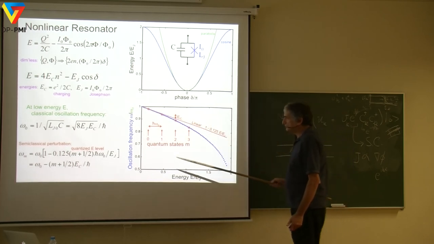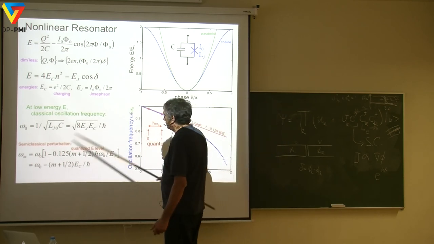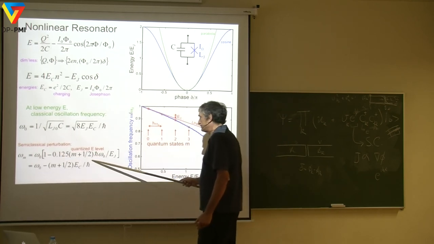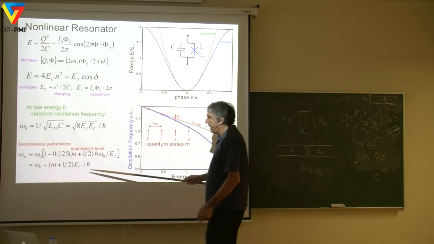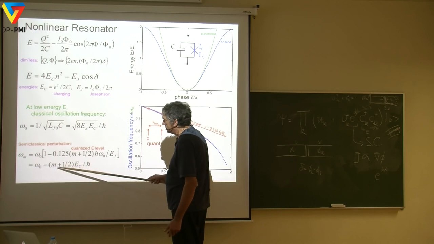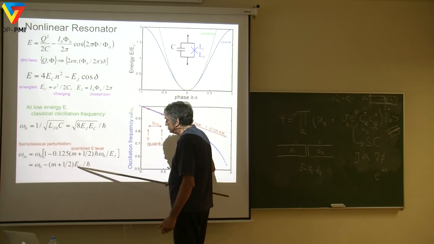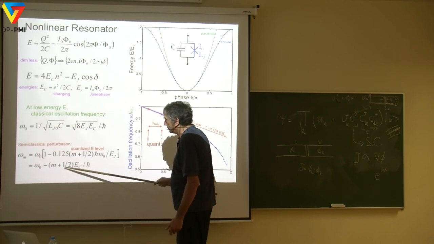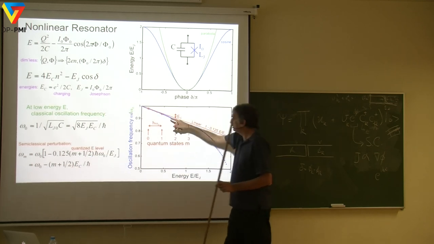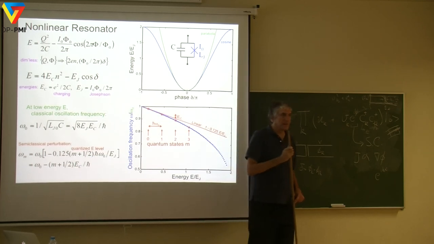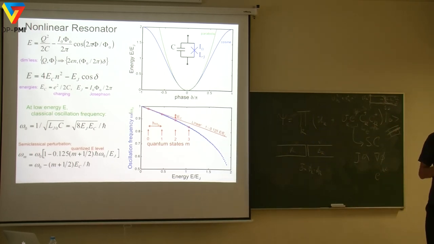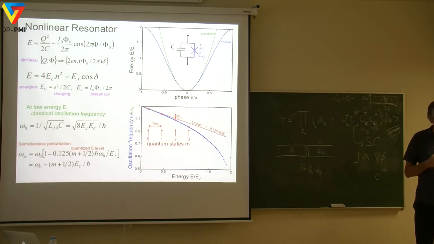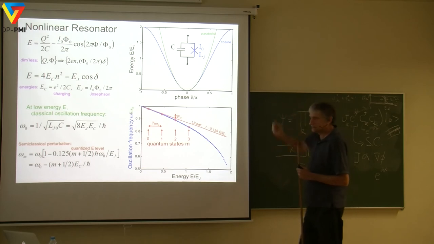So you can write this classical formula, you see the 1 eighth, and we put the quantization in this direction. And then you work through the math. Omega zero basically goes down by EC over h bar for every quantum state. So the difference between here and here is EC. Okay? So that's roughly how you do it. Okay. Semi-classical. But I'm just trying to give you an intuition on how this thing works.